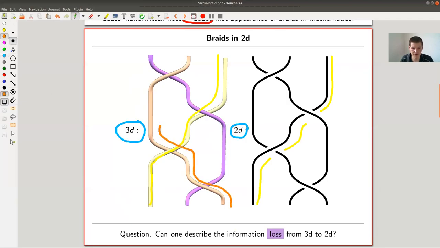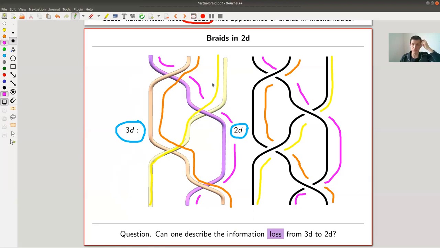So a braid is actually the three dimensional object that I'm going to show you later animated. So it really is, if you want, you can think of it as having some kind of thickness to make it easier to illustrate. So here I have my yellowish line, and it goes over. It's this one and I draw a two dimensional picture of it. And what do I do, I take my yellowish line, it goes all the way here. And this is really an object in 3D. And this is an object in 2D. In order to illustrate an object in 3D by drawing it on paper, I kind of have to pay a price, kind of losing information.